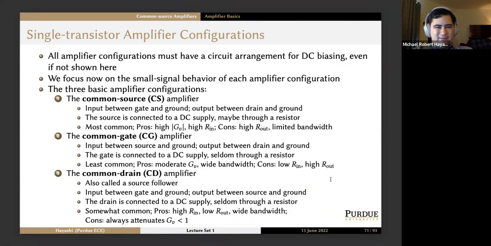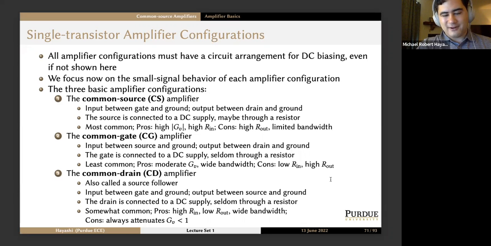Single transistor amplifier configurations. So here we go. This is a slide that I put 2 stars on in my notes because it's very important. This is a nice little summary of why you would want to use these 3 basic amplifier configurations. It's got their pros, their cons, their relative abundance. If you can't figure out why these are useful after this, I'm not sure how well I can rephrase it. But here we go.